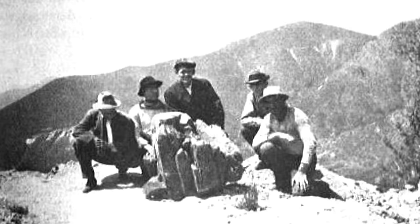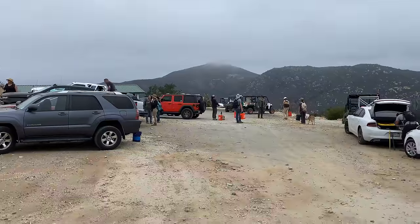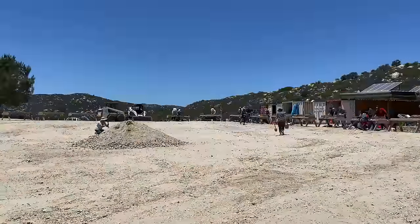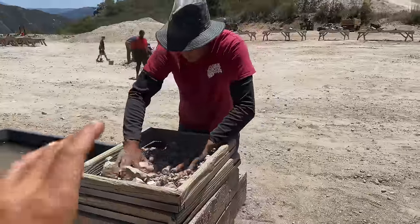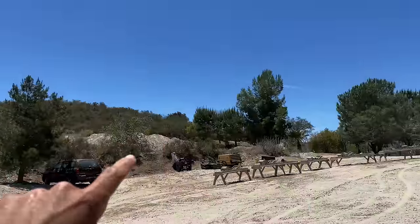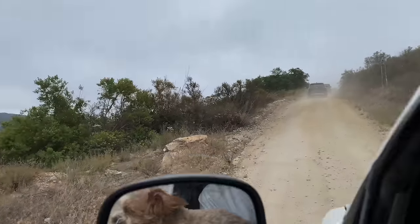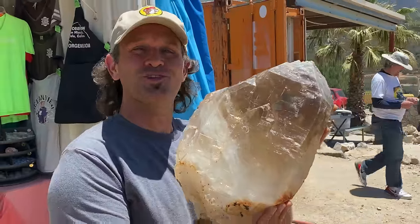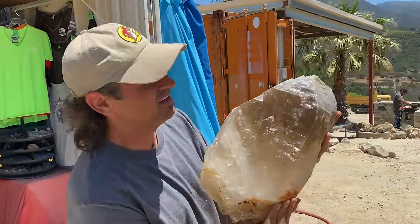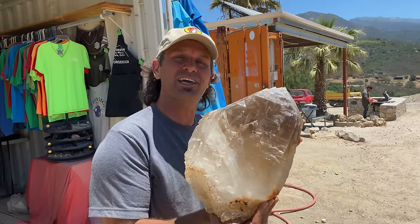As early as the 1900s, people were coming in and mining gems and minerals deep within the earth. At this location there are a couple of options available. You can sift around, as you'll see later, but first we're going up and around the back to dig through some old tailings. You can see the huge crystals that actually come out of this property — they have this one for sale, so if you ever want to come check it out or dig here, this thing is amazing.